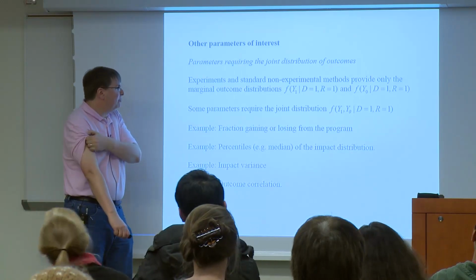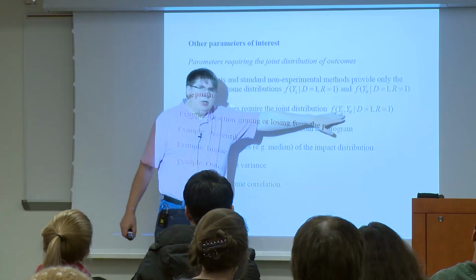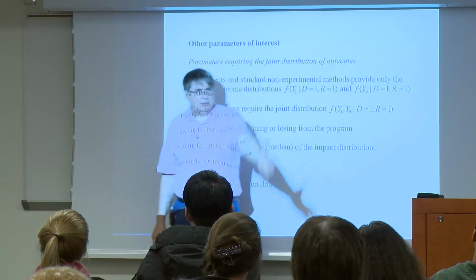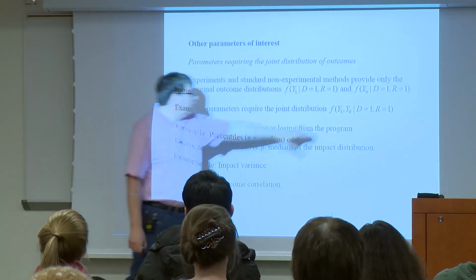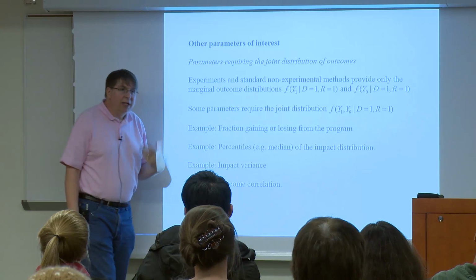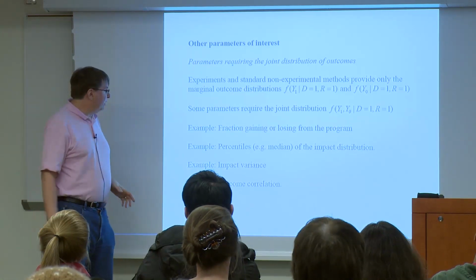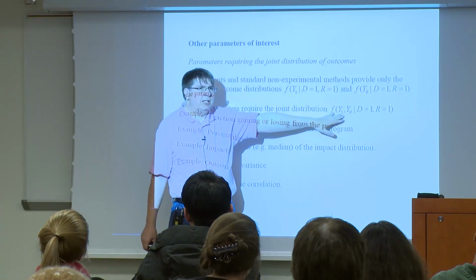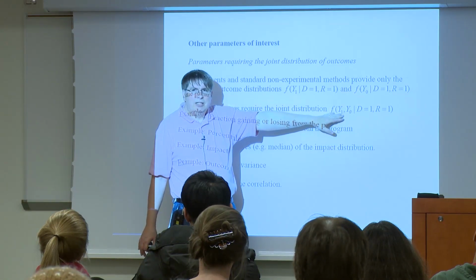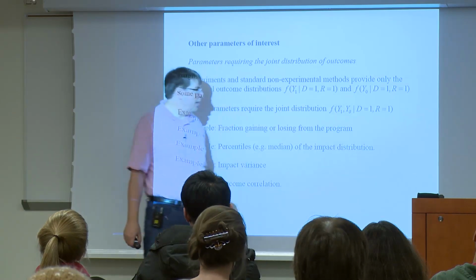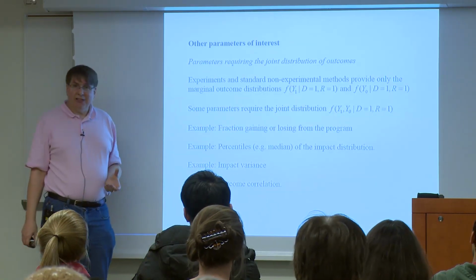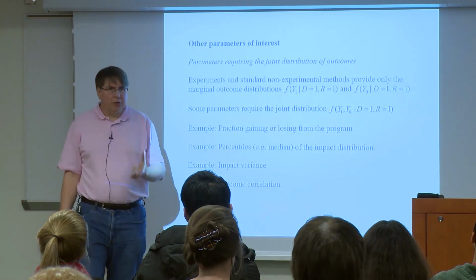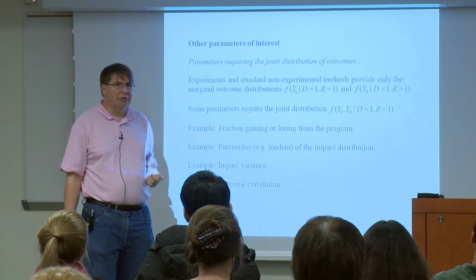Now, even if we have experimental data, we don't know much about this. Experimental data are this and this. The marginal distribution of the treated outcome in the treatment group, the marginal distribution of the untreated outcome in the control group. One strand of literature in economics has said, well, hey, wait a minute. If we could learn about this joint distribution, if we could come up with some plausible assumptions that would link the distributions of y1 and y0, then we could learn about all kinds of really interesting parameters. So, for example, we could learn the fraction of units that have a positive or negative effect of the treatment.